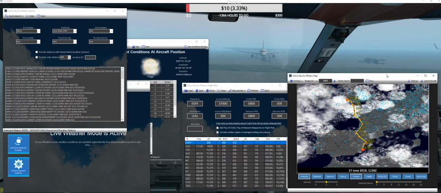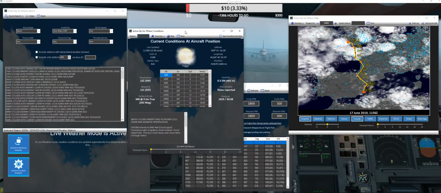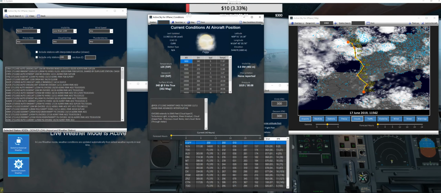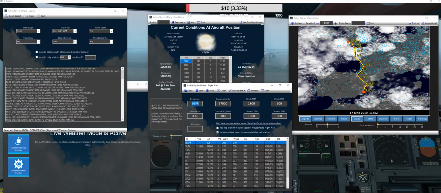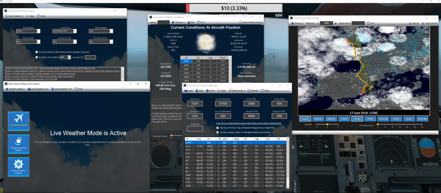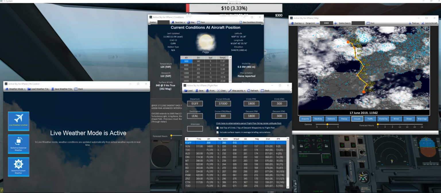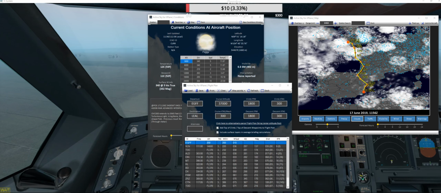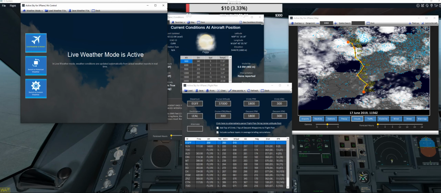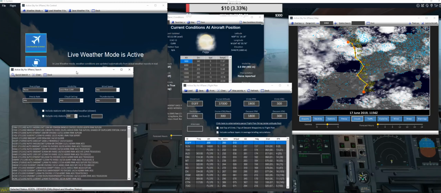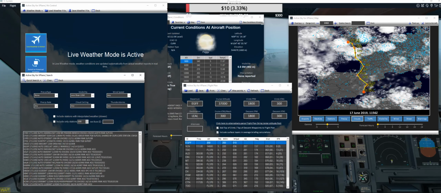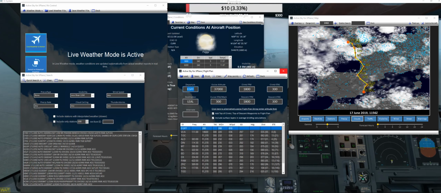So I've got all these windows open, and my question is, why would I want them all open? And obviously you can't use this on one monitor. You'd have to have a second monitor, which I luckily have. But even so, would I really want all these windows open? So that is one thing that I'm going to challenge. Do I need all of this information? Do I need it all, and do I need it open? Or do I even need to look at it at all?